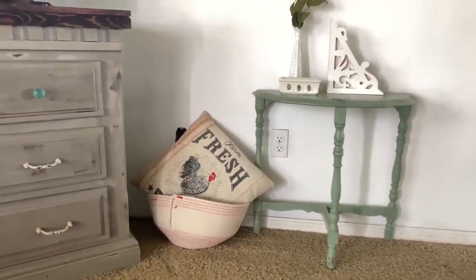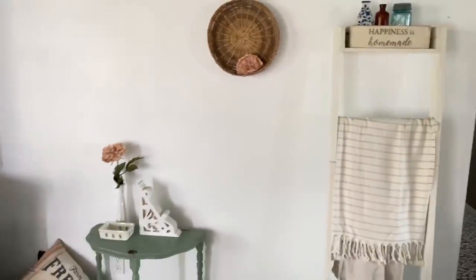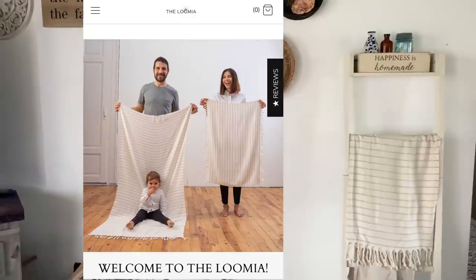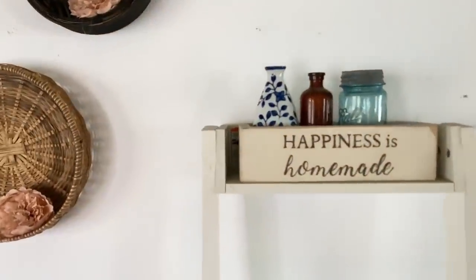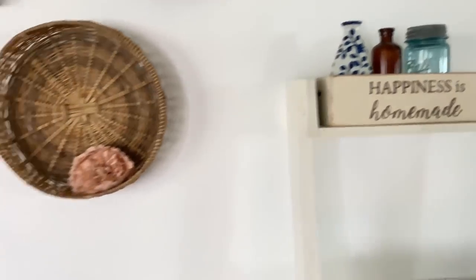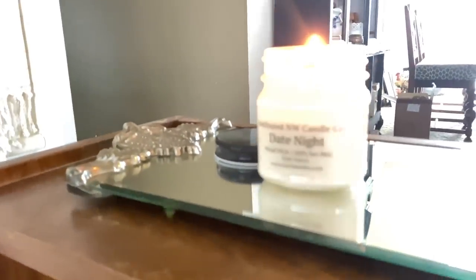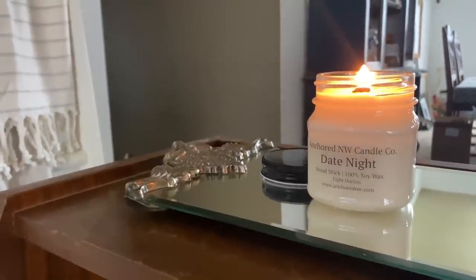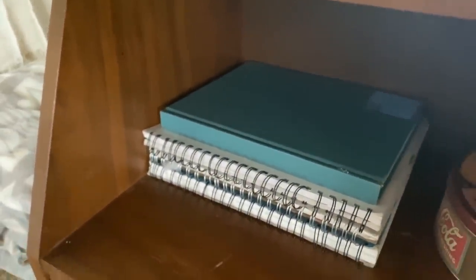The basket was in our Christmas box this last December. So next is my cool little blanket shelf — I'm not really sure what you'd call that. Just some of my little treasures I found here and there — random places, probably either Goodwill or some sort of hobby shop. We're going to go down here. I have my fun little vintage 70s side table — this is my side. Right now what we have burning is the Inkered Northwest Candle Company, 'date night' scent. I love their candles — they're amazing. I do a lot of hand lettering, and here's all my random journals.